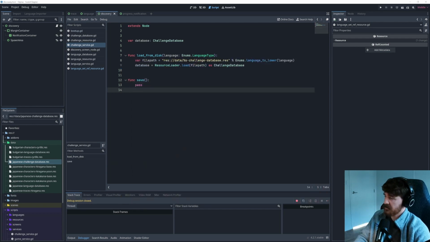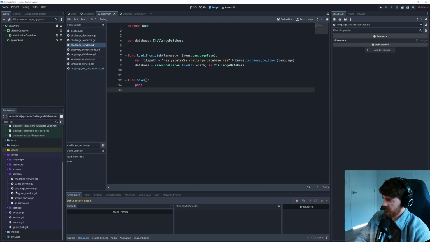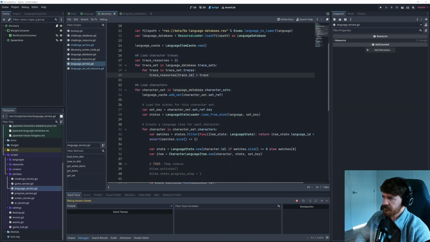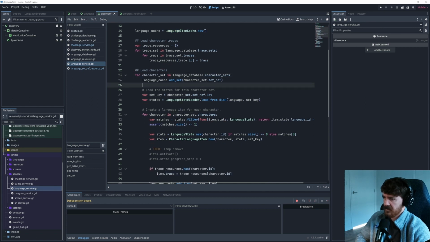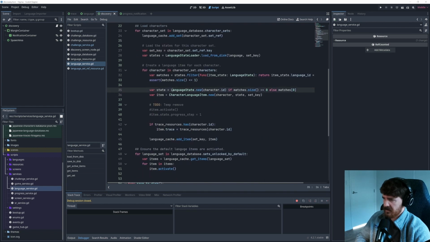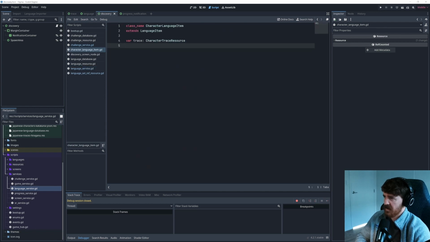If we take a look at what I did when it came to the language content of the app, what I did was loaded the database, went through the database characters, and then looked up their stored state. And then I created a character language item, which is my runtime representation.